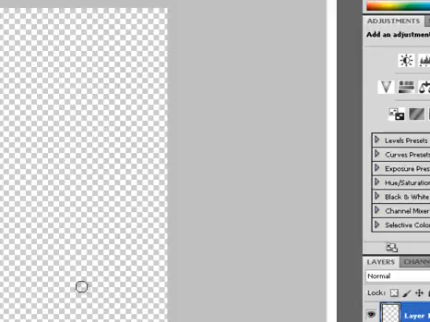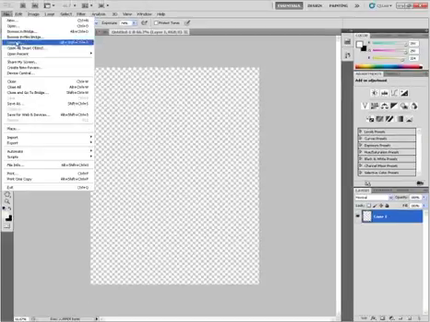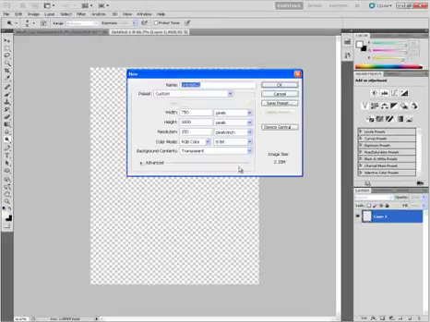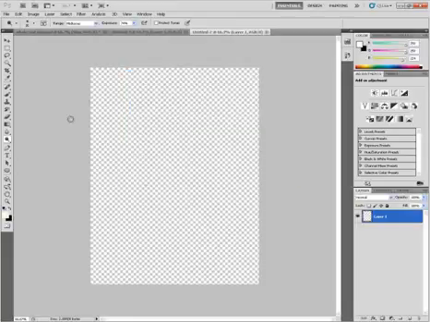Now, if you notice the little squares that are on there, the reason they were there is because when I went to File and New, I chose the content for the background to be transparent. If it's set at white or the background color, please change it to transparent before you get started, and then simply click OK, and that will give you a transparent surface to work on that is the right size to work with this photo. Thank you.